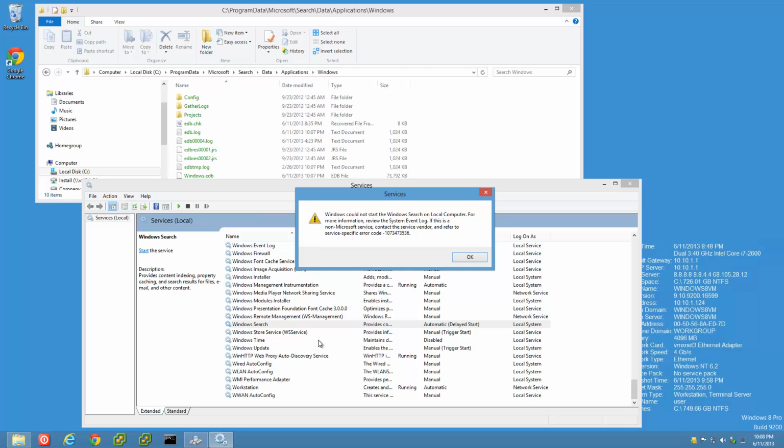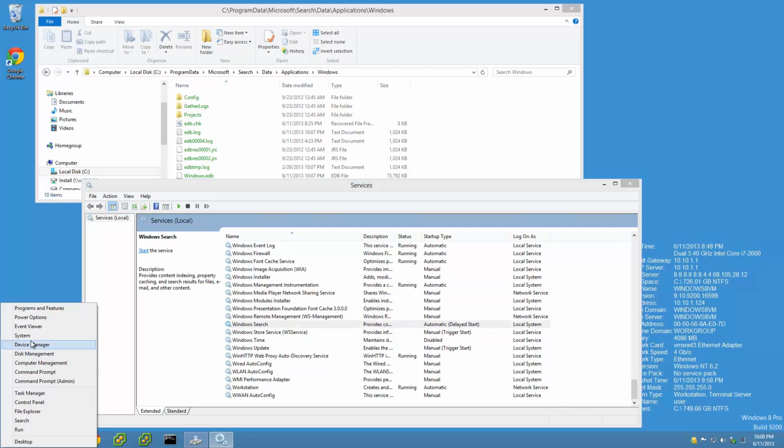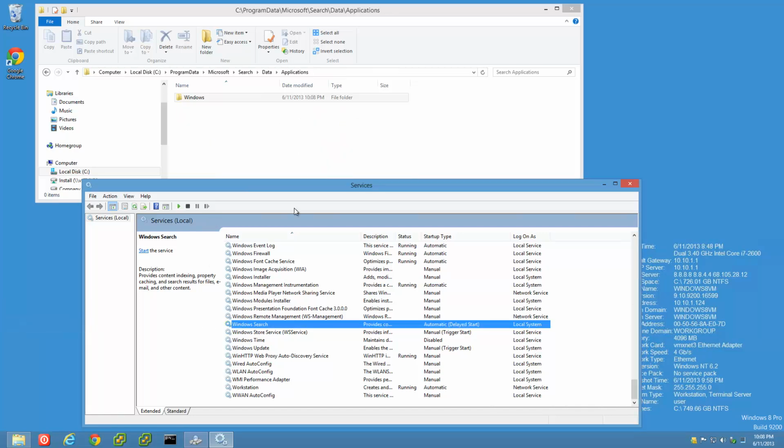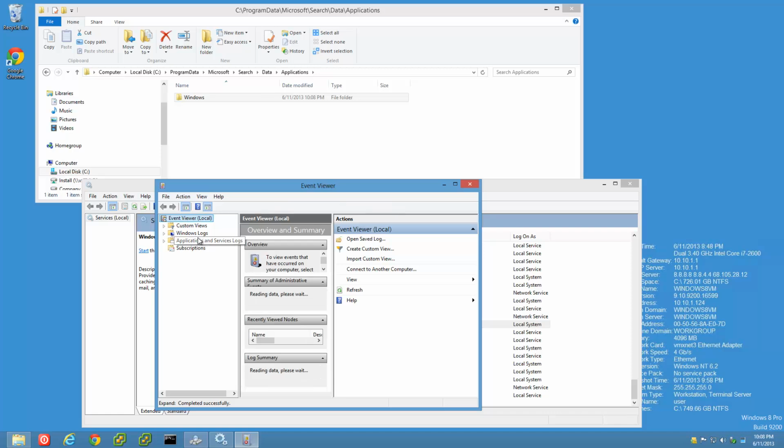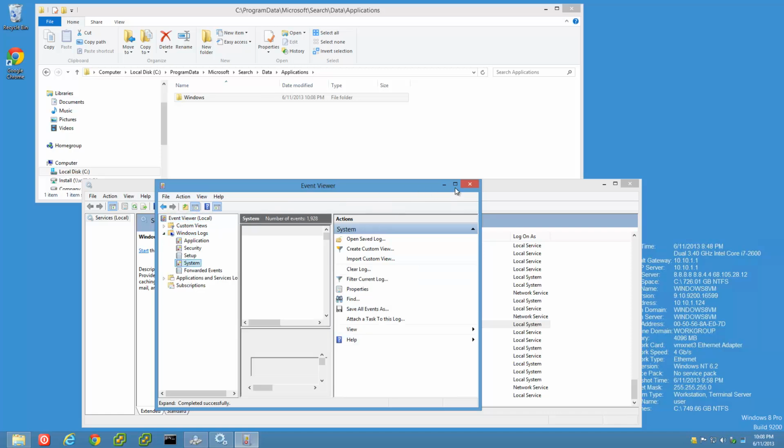So rather than try to undo, now I'm going to go ahead and pause the video and get a fresh copy of Windows 8. And I'm just going to show you a procedure where it does work, where we don't taint Windows in any nasty way, where our event log starts filling with side effects from messing around with this index file.